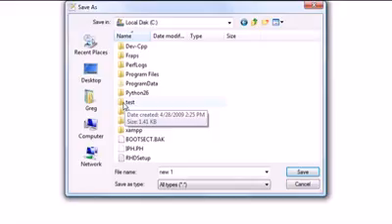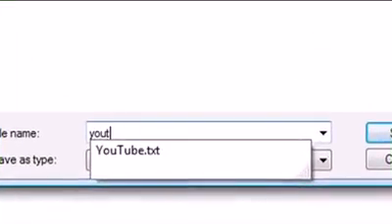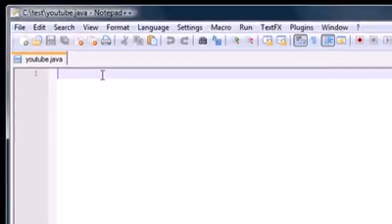In there I have a folder called Test, and I'm going to save this as YouTube.java. And of course that .java is very important, and don't forget where you're saving this. This is also important. So now we have a file called anything.java. Mine's called YouTube.java. Now I'm pretty much just going to show you a simple hello world program.